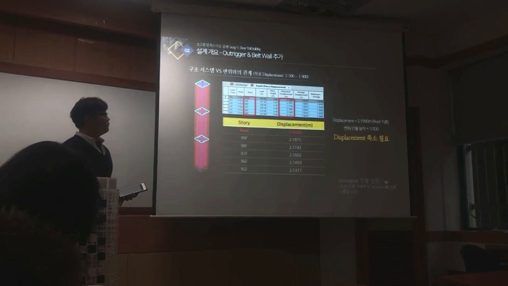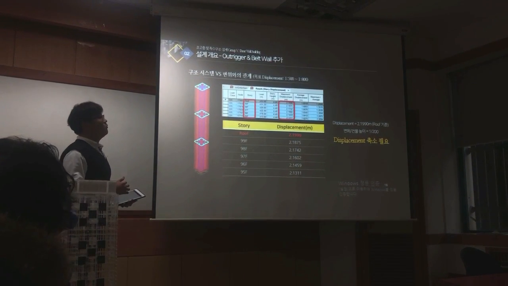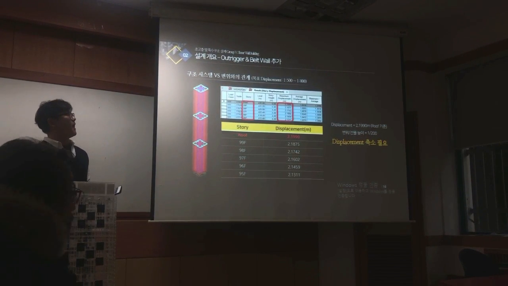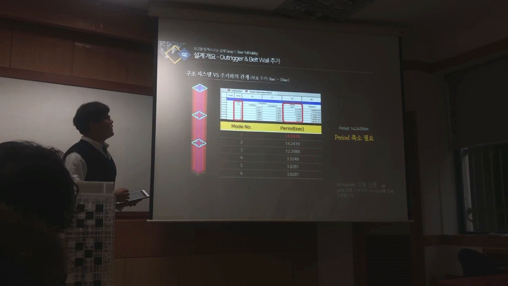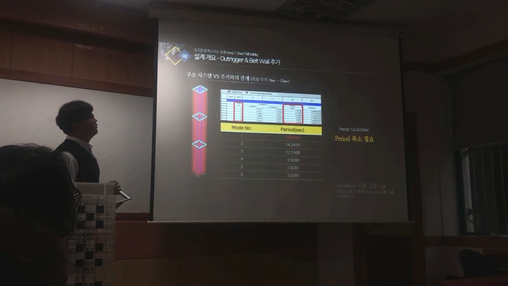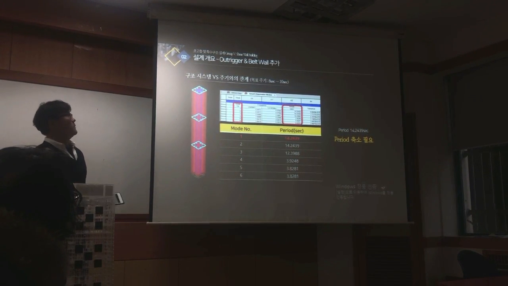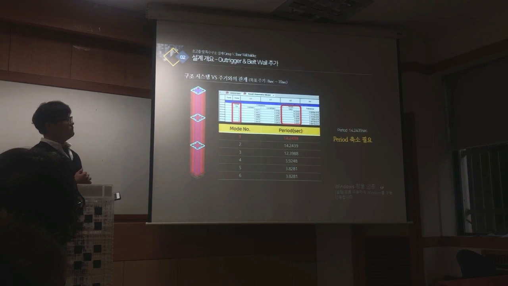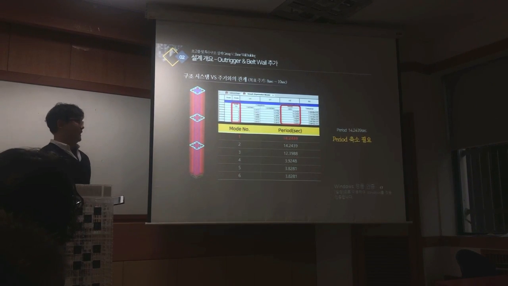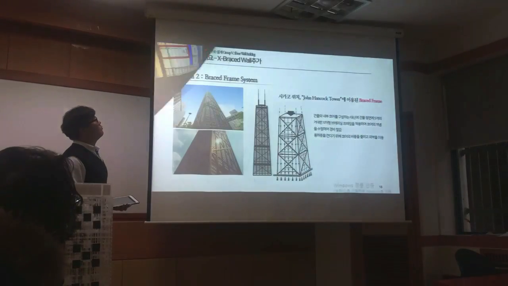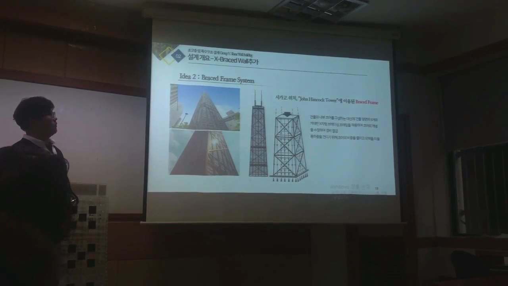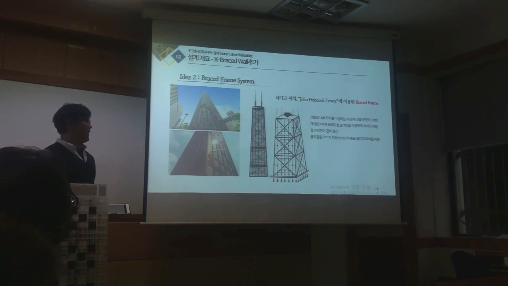Next, please. So those are results, but still it's 1 over 200, so we need to decrease the displacement. And also the period was 14.24 seconds, so that doesn't meet our goals, so we need to decrease the period also. And so back to the base building, we need another idea. Next, please. So what we found out is John Hancock Tower, located in Chicago, that used the braced frame.